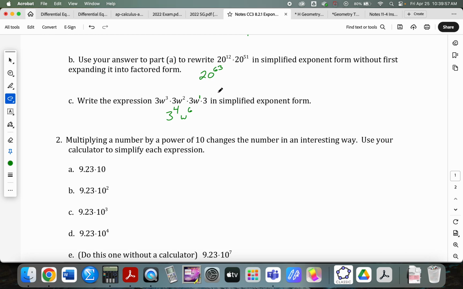Do we bother writing that? No. It's a little bit like when we write a variable. Do you very often write 1x? Most of the time we just write x, because it's understood that that means there's just one of them. Same with the power. We usually don't write to the 1st power because it doesn't change the value.